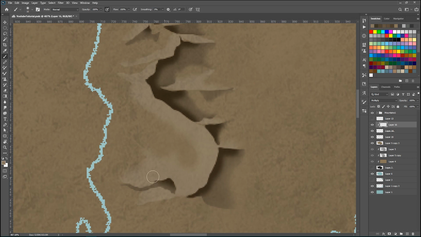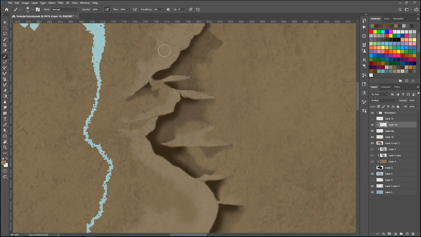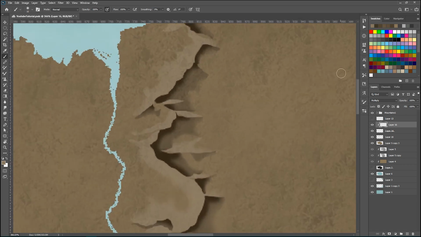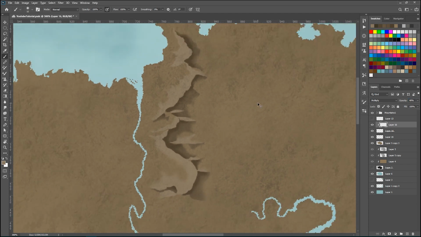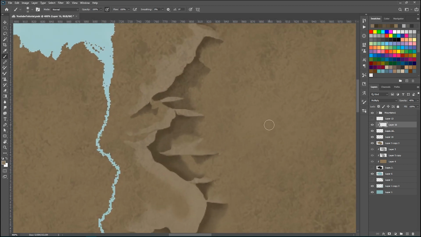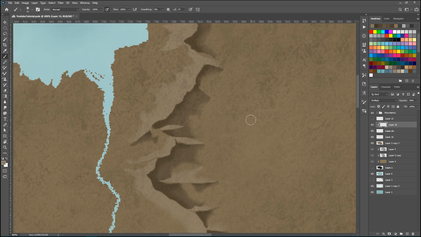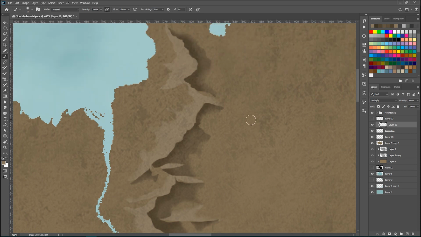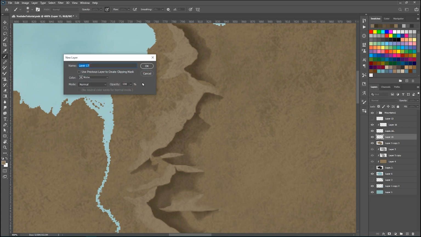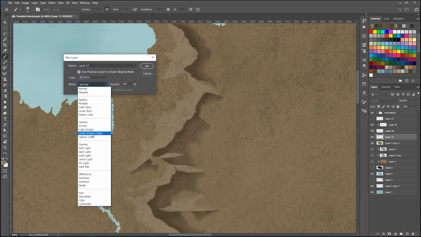Follow all of these edges. Bring the opacity of that down a bit. And now we're going to do something similar with our highlights. And we're going to do a screen layer.